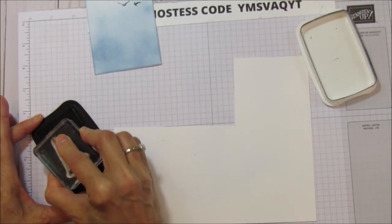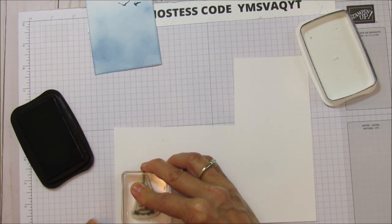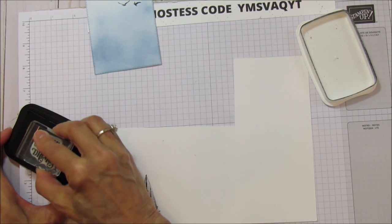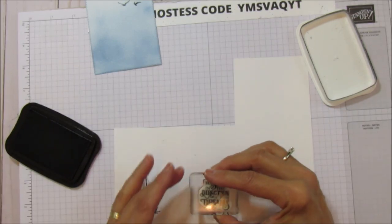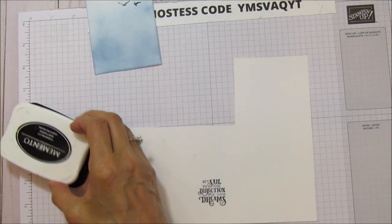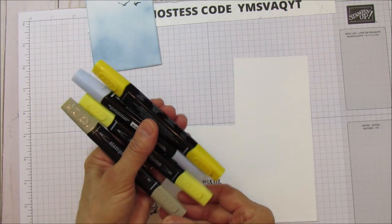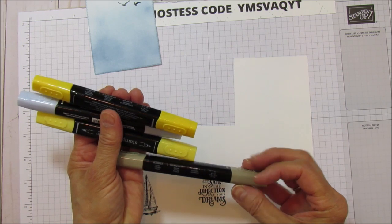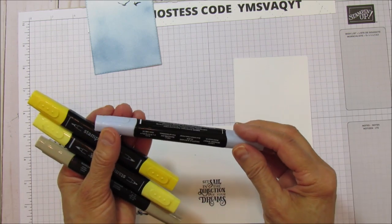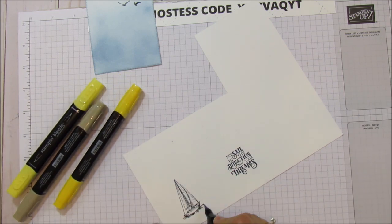we do have to use the Big Shot again for our ship and for our sentiment. And even the die for the sentiment is in this bundle. So everything is all from the one bundle. I am going to color the ship, and it is using dark Crumb Cake, and then I think it's light and dark Daffodil Delight, and then I am using the light Seaside Spray for the water on the bottom.